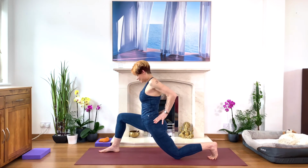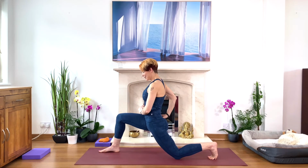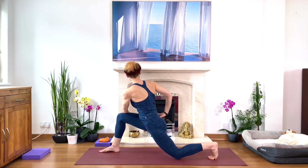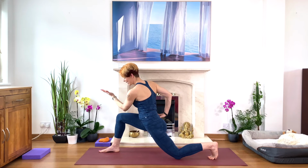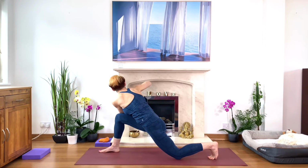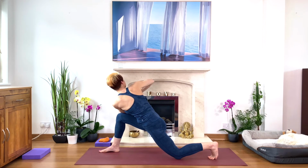Squeeze the hips. Lengthen the tailbone. Tummy in. Now left elbow to your right knee. And you just look to the side. And if it's okay, maybe you can hook your elbow over the knee this way. And you bring your hands in prayer position and you look to the side.